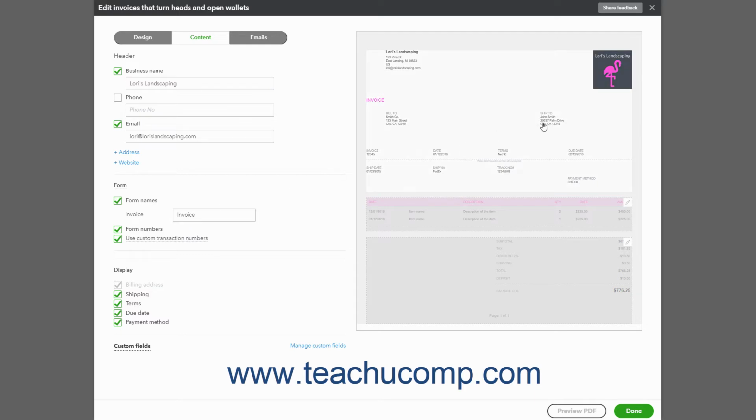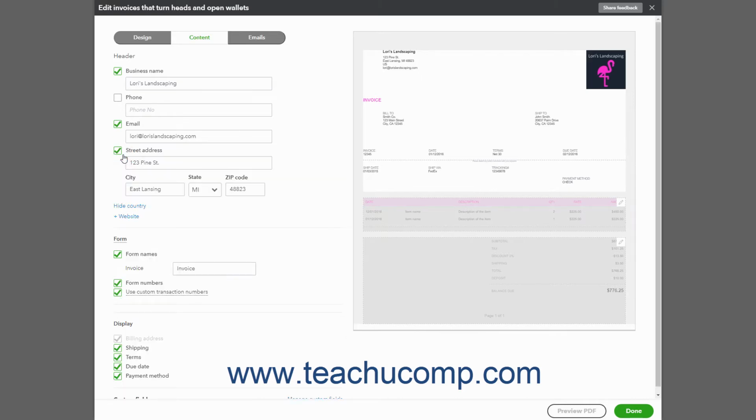To edit the header, click the top section at the right to view its settings to the left. To add or remove fields, check or uncheck the checkboxes under the header, form, and display sections. To add fields to a section that do not currently appear, click the plus field name link in that section, where field name is the name of the type of information to show, to then add a checkbox and label field for that information into that section. To change the display of the label for many fields you add, type your desired label into the adjacent field to the right of the field's checkbox.